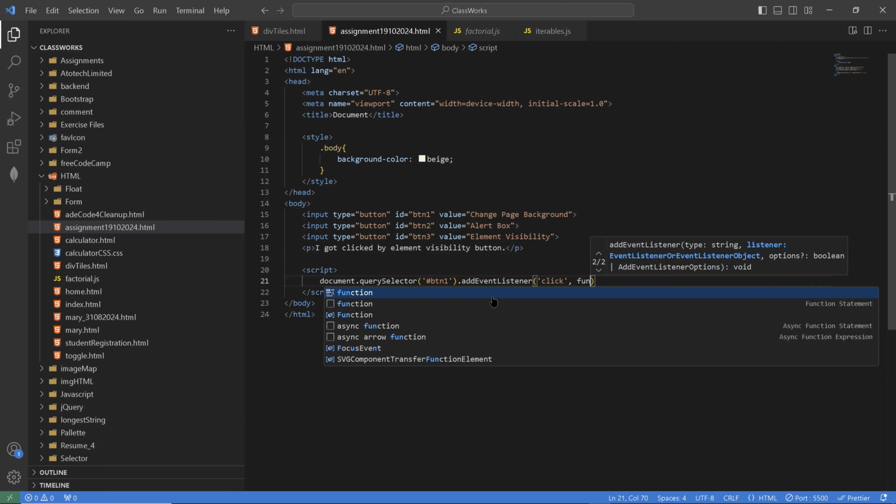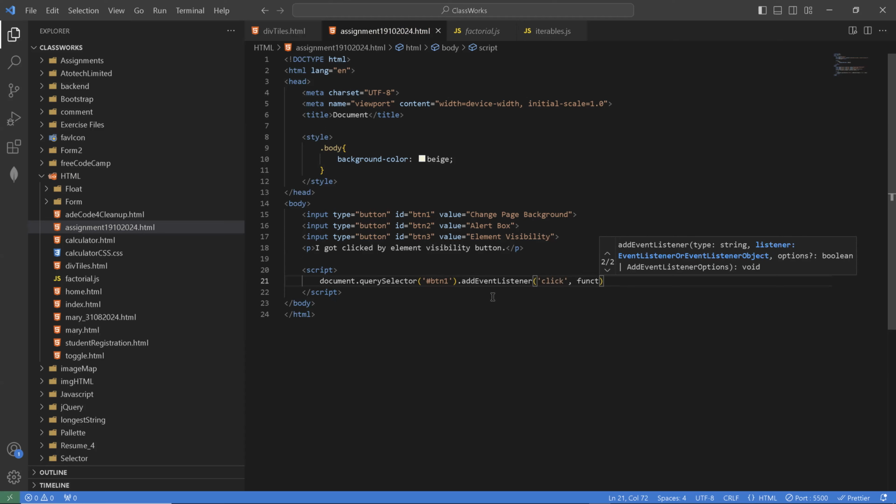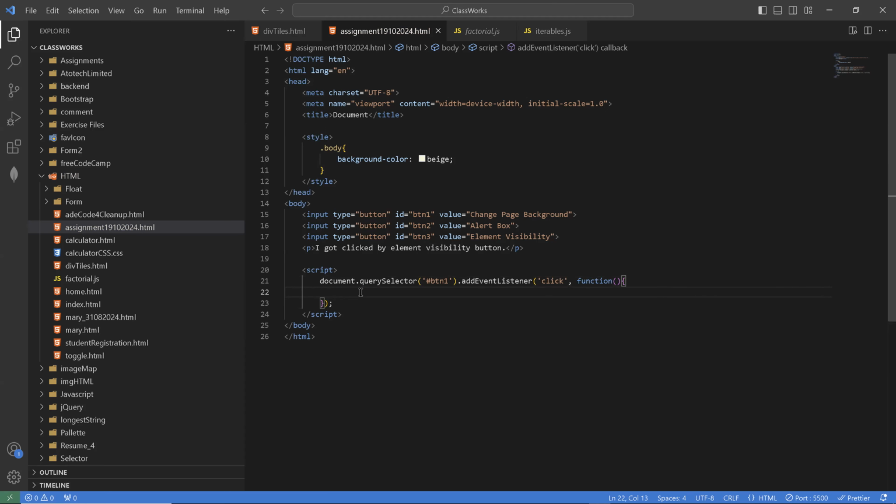Then I'm going to give it the event handler. Once it is clicked, I want to change the class.